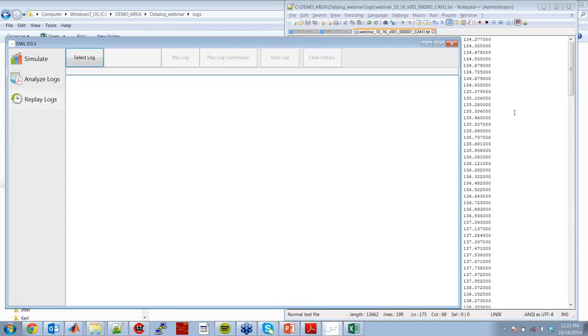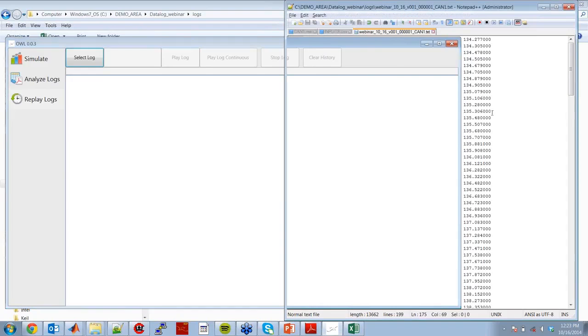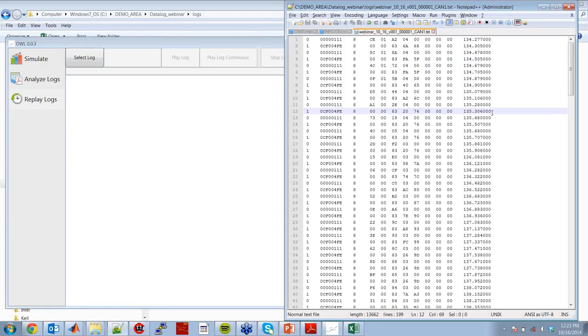So anything to add, Ben? Yeah, I think that shows a good overview of how to use the USB blocks with the display and how to implement a custom logging scenario. And typically what people do, since they have the DBC files in the model, is create a custom format that actually has the engineering signals in it rather than the raw CAN.